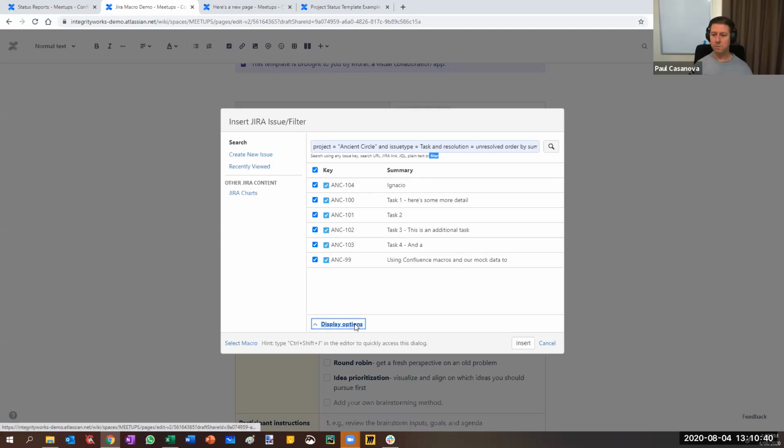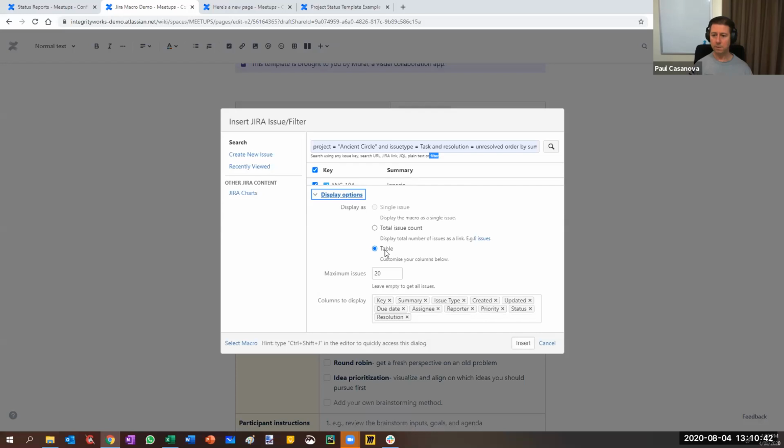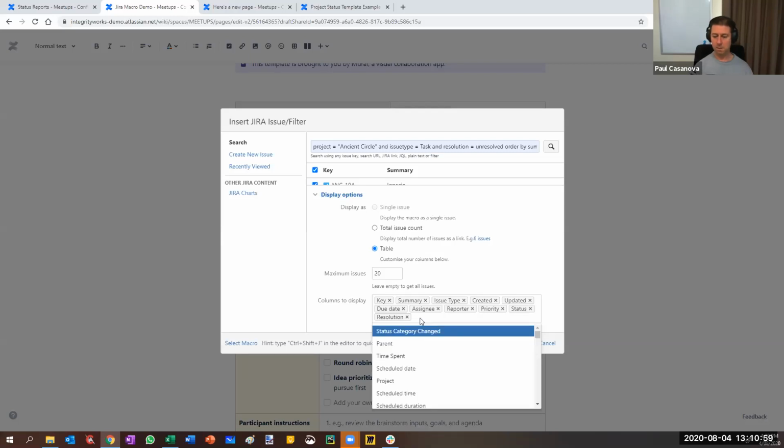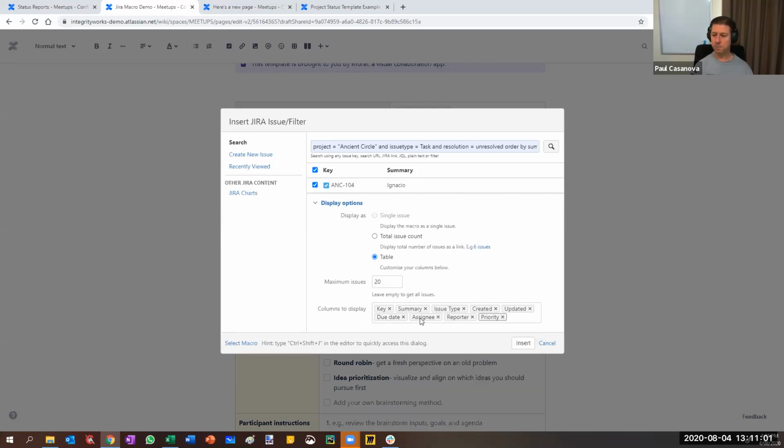Then under display options, currently I've got that set to a table. I could do a total issue count and just have a number appear instead if I wanted to. And then we've got the columns to display. So this is the information that appears in the columns in the table. You can either click backspace if you want to get rid of some, or you can click on the little X to get rid of them.